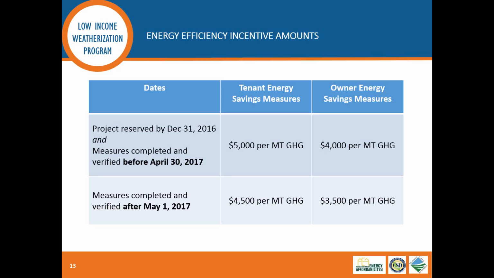We wouldn't do one-off upgrades in the sense of just a handful of apartments. So really categorically at the measure level. Maybe they choose to do windows in the first phase of the project, and then the second phase is attic insulation and refrigerators, and then the third phase is central domestic hot water equipment. So we can phase projects at that level. And that phasing structure really needs to be agreed upon up front by all the parties involved on the project, just so that we know we're all on the same page. But we can structure it that way and then pay out after each of those phases are complete.